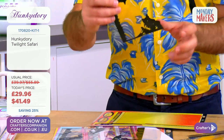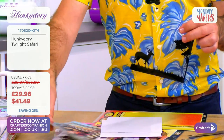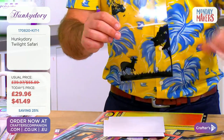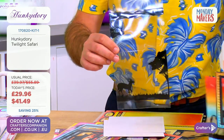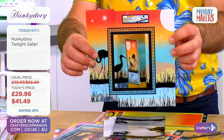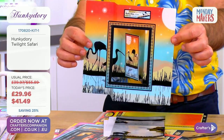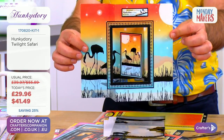We've got some samples and examples to show you of what can be made with these, but you are going to absolutely adore them. In fact, let me just pop in a quick sample right now, because this is one of my favorite ones here, using this Twilight Safari set. And look at the flamingos. They're just hanging right there on that little decoupage, which is swinging around.